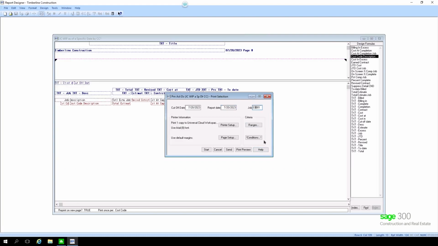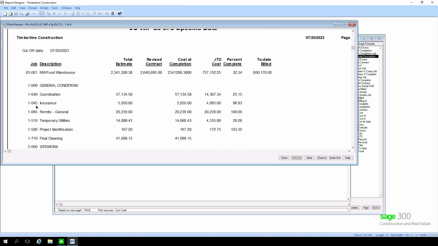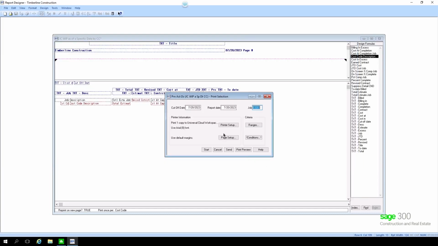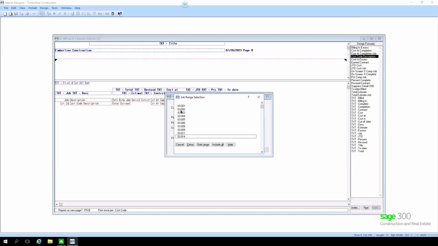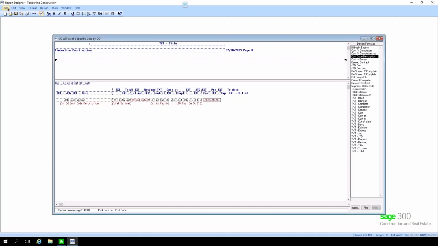I think I may have accidentally included punctuation where I didn't want to. Yep. And so we will go ahead and see our job when we run that correctly with the job in there. We also have the option of using the range selection. I didn't mean to do that. And so we can go ahead and save this now.